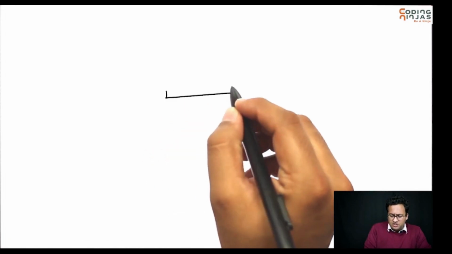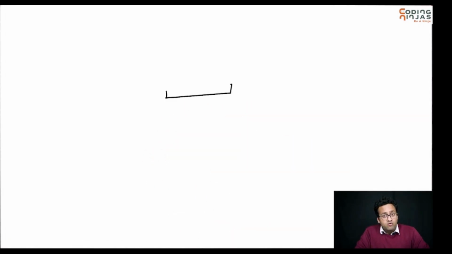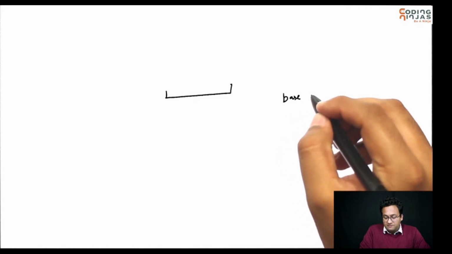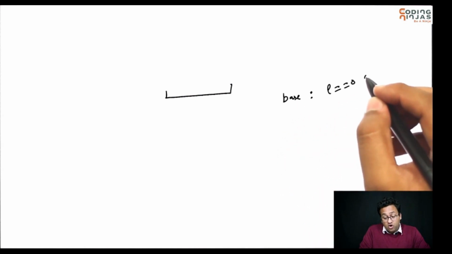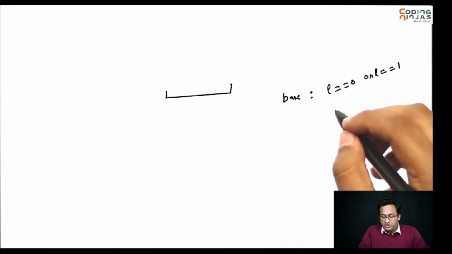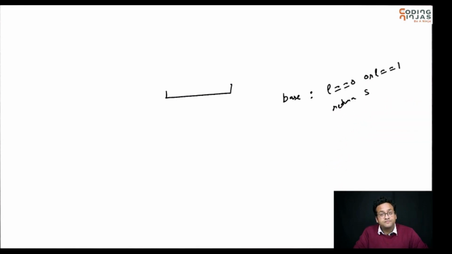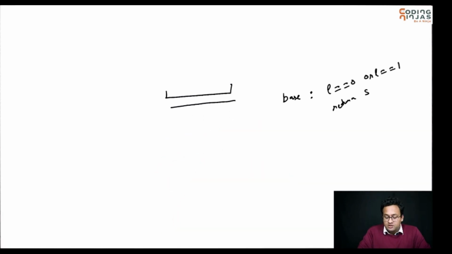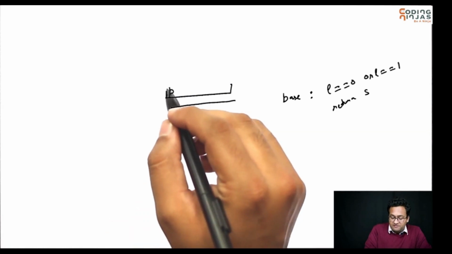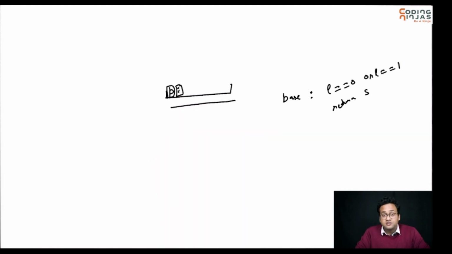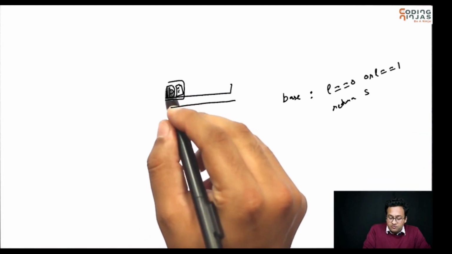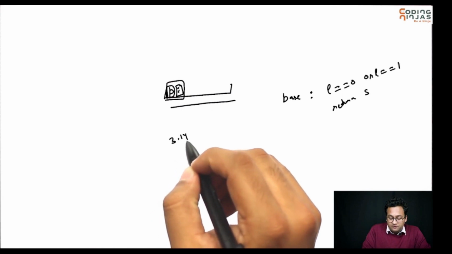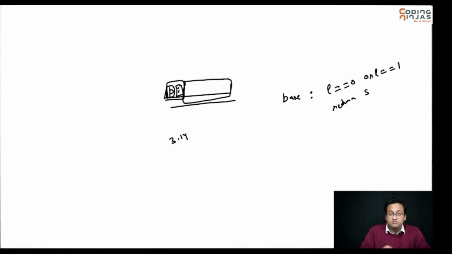It's basically very similar to the replace character one that we have seen. Now I think the base case will be a little different. If the length is 0 or the length is 1, you return the same string. Nothing needs to change, because a single length string cannot have pi in it. So your string now has minimum 2 length. We'll check if the first character and the second character make pi. Then we need to remove these and make it 3.14, and the rest of it can go into recursion.